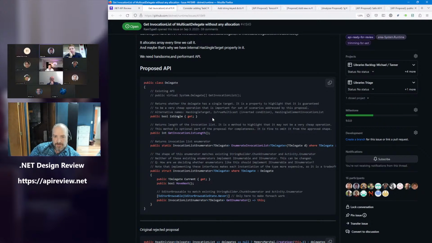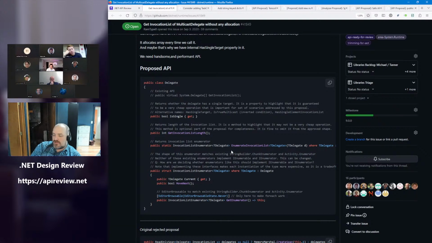Is there a way that we can make those names more closely associated with each other? I guess there's a bunch of different ways to get at this list now. You can get the array, which is the old slow way, and then these are the fast APIs that are just giving you kind of redundant information more efficiently. Because this is the old name plus length to tell you how long the array would be if you called it, which is the same number of MoveNext you would get off of enumerate. So I think it's fine. So far the only change we want is has single target for the bool name, and everything else people kind of like. I think so. Yeah.